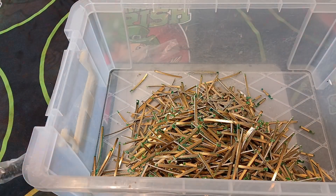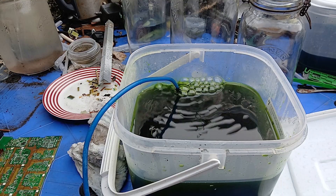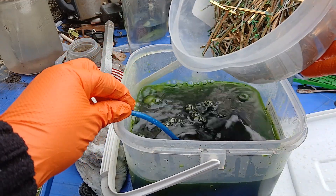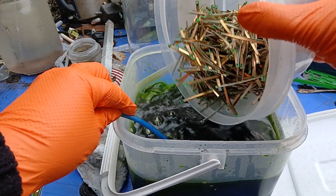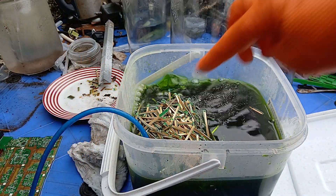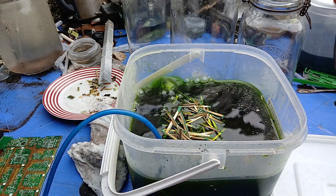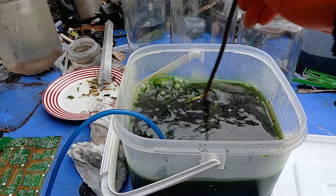I have the bubbler going and we're ready to add — that's just copper chloride in there. We're ready to add our fingers to it, so in they go. I'll try and keep the bubbler down low and add them slowly — I don't want to get a big splash back if I can help it. They're all in there now. I have a little copper rod here to stir them, just to spread them out so the acids can work on them all.